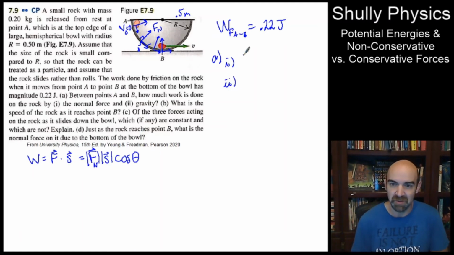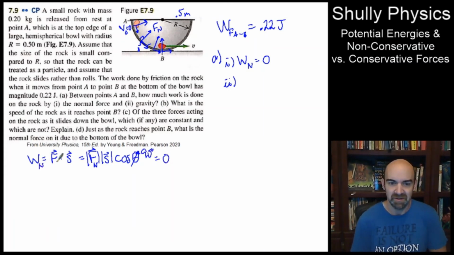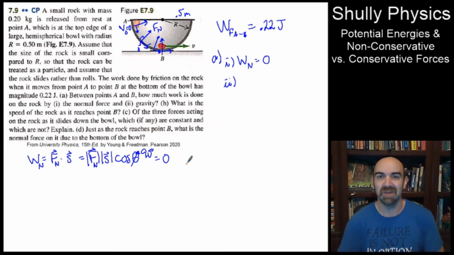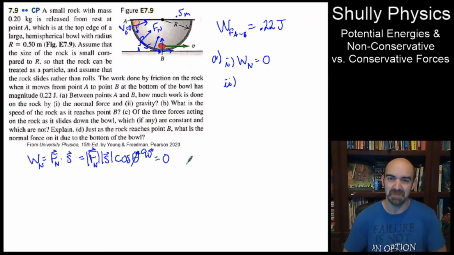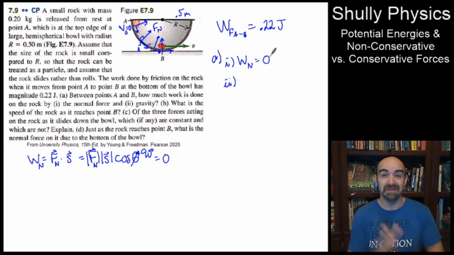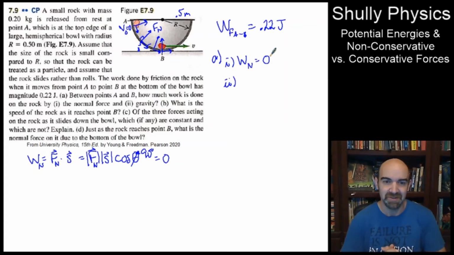So if we're talking about the work done by the normal force, it's always going to be 0. That cosine of 90 degrees is 0. Okay? So if we plug in a normal force here, normal force is not doing any work. All it's doing is supporting a component of that weight. So the work done by that normal force is 0 because the angle between the force and the displacement at any point in this bowl is 90 degrees. So there's no work done by normal force. How about by gravity?